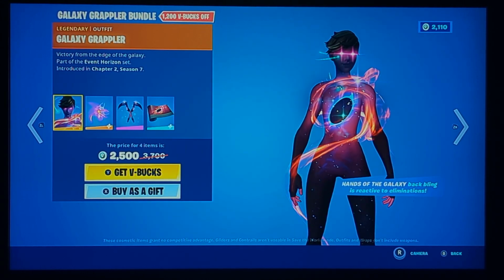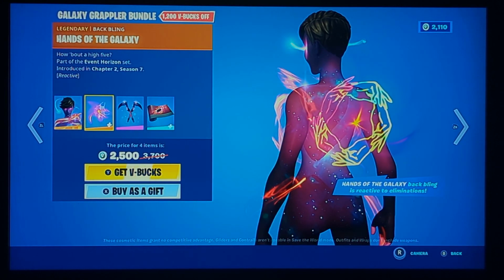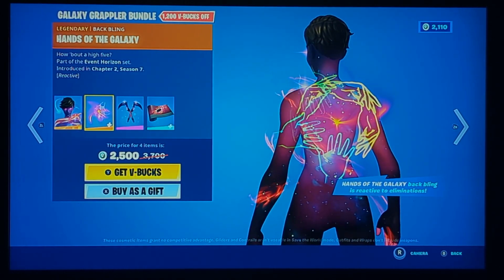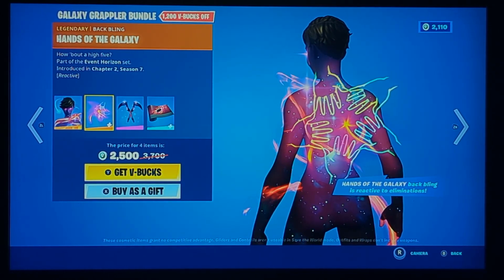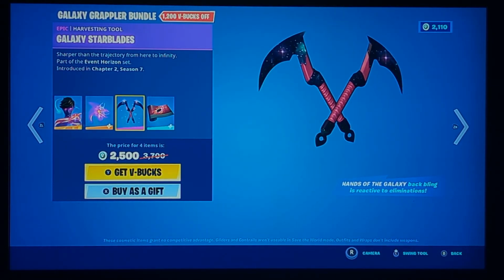Like, you can't see that. But with this skin, lots of players can see that. Same thing for the back bling, but it's a small one. Plus, it's actually reactive, and it's a change to the Galaxy Scouts, and it's one of the better ones. Her pickaxe is the Stardust Blades.